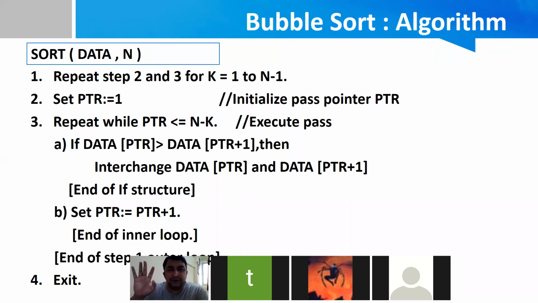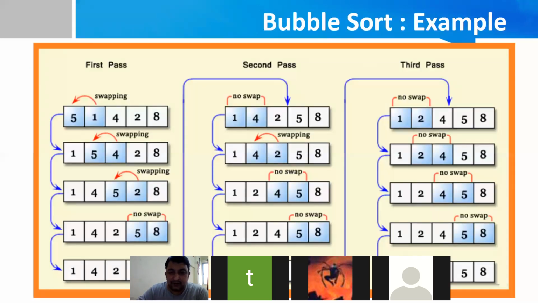If it is a 3-mark question, simply the algorithm is enough, right? And if it is a 4-mark question, you have to explain with a detailed example along with the algorithm, right? Example means don't write any program, just write one or two values, right? If they are asking you to write an algorithm, it should be similar to this. Don't write your own programs or own statements, right? And the example should be like this.